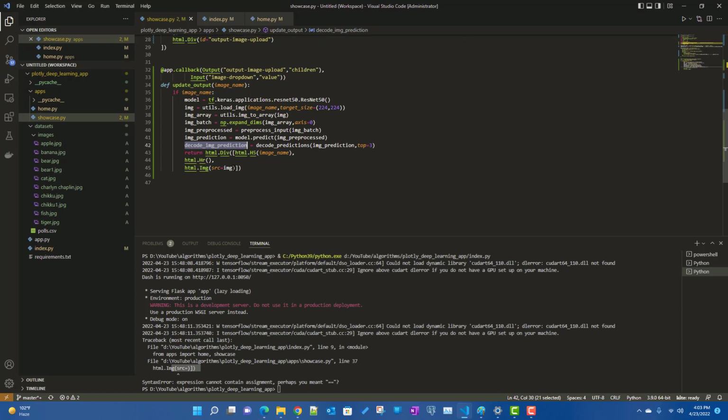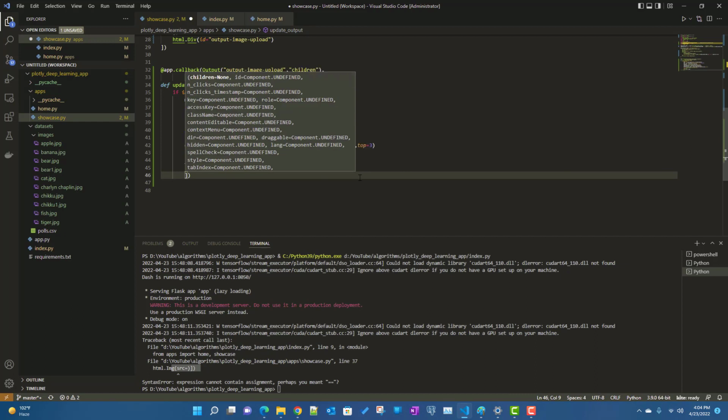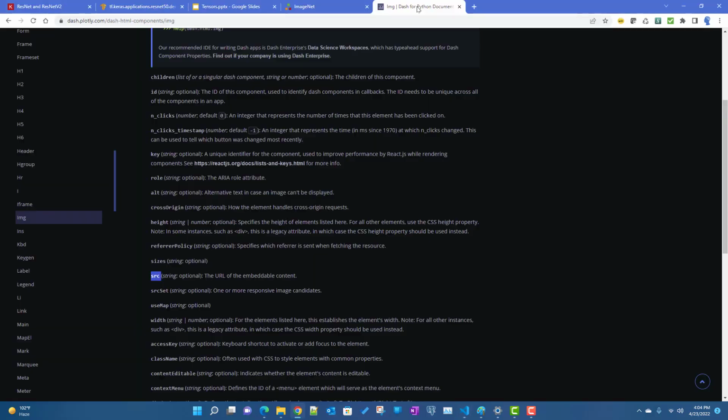In the return itself we are creating the whole div. We already created the image path and the image source. Now let us add the table. For that, we don't know how to create a table, but we know how to look at the documentation.